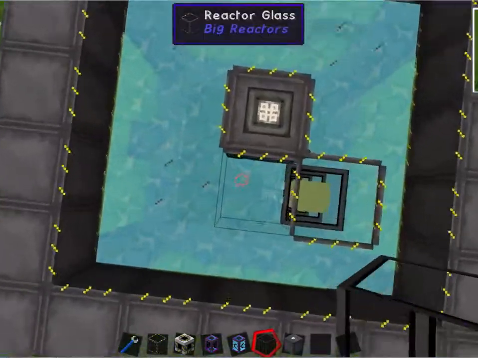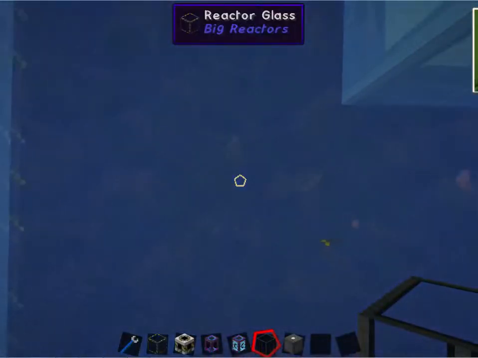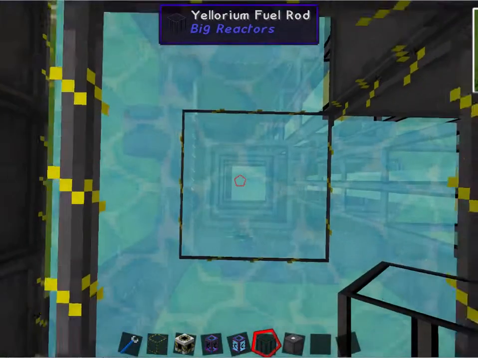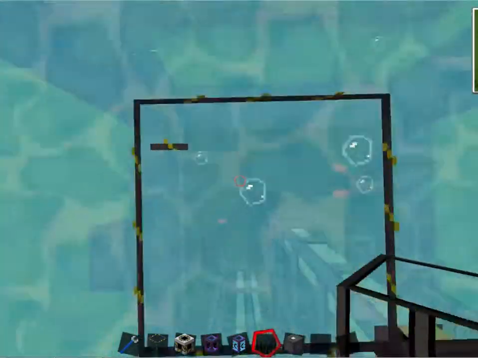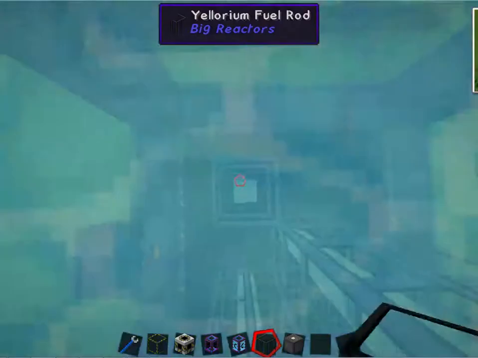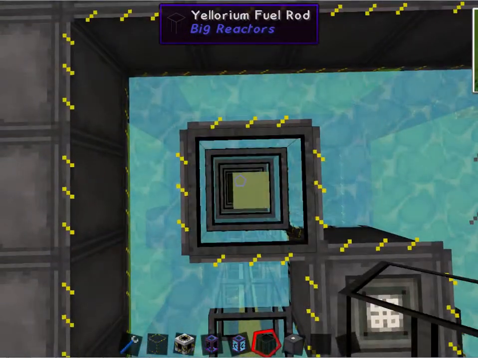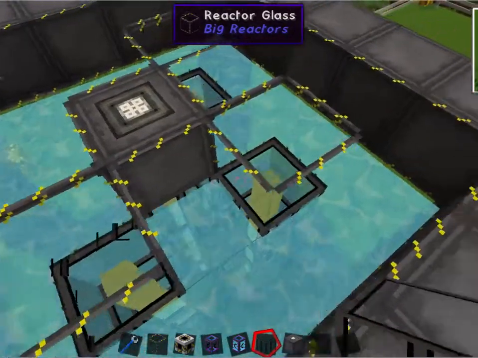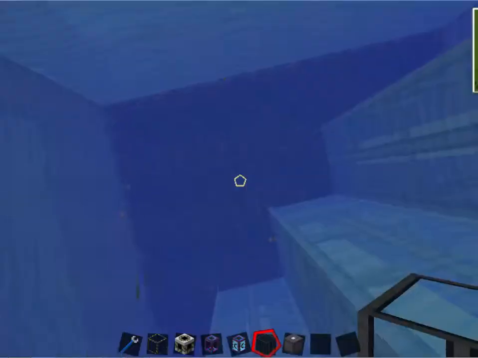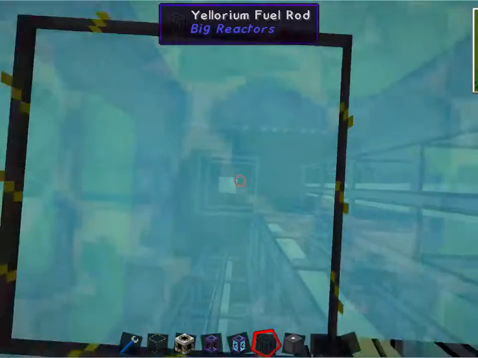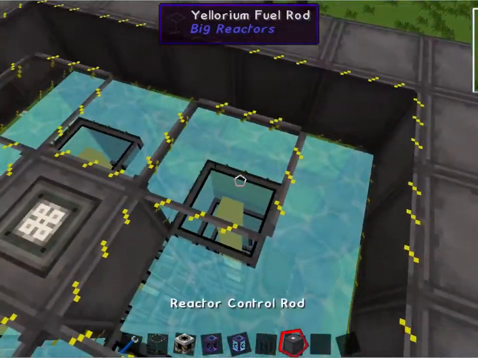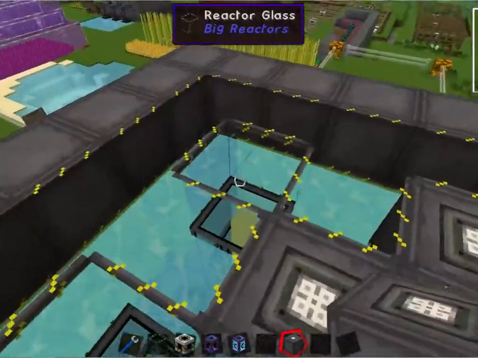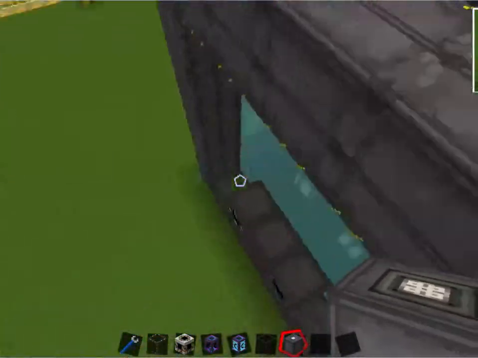So there's another fuel tube, and we'll add one here too. We'll make it a 5-tube reactor, and you can see the difference in how much it generates based on how many fuel tubes you have. So we'll drop down here, add that. Okay. Now we add a control rod on top of each one of these fuel tubes.